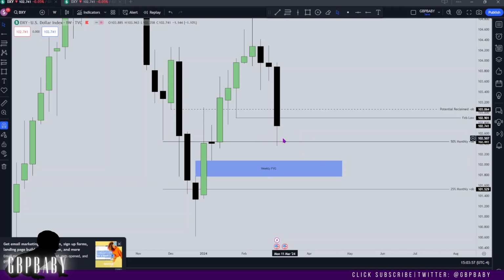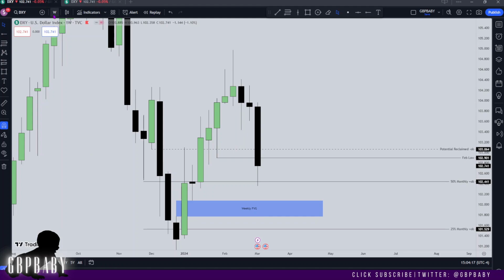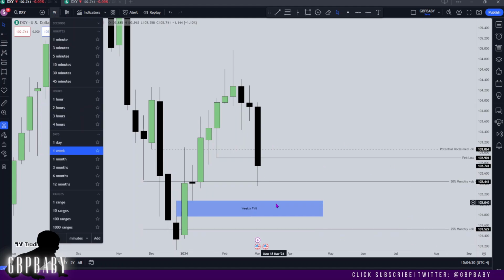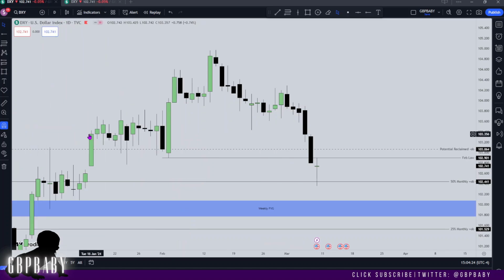But again, with CPI, PPI and things like that, the week can deliver in very messy ways, and we need to take that into consideration. But at least now that we've had clear displacement to the downside and a break in market structure, once we close below this low, that's a break, we can start looking for shorting opportunities on dollar and longs on the pairs. So let's go down to the daily now. And there are a lot of lines on the screen, don't get me wrong, I can see. So if it does get too messy, I'll simply just clean it up.